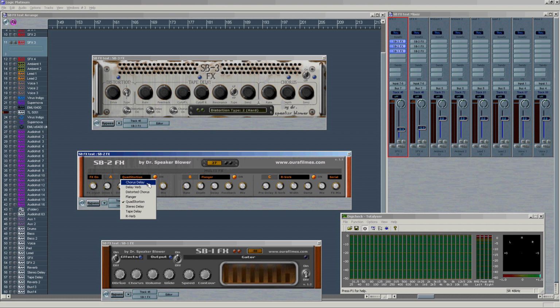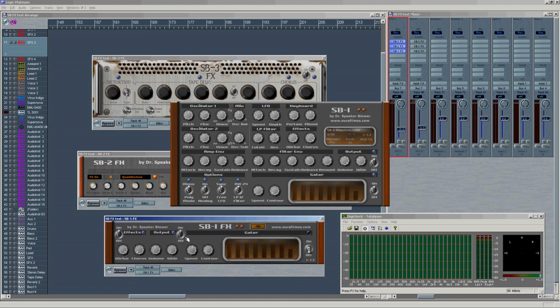The effects section is multi-effects, so there are three modules in serial configuration, and basically you always have the same effects, but you can change their order. Okay, so you have an on and off switch here. You can choose to use the sound in serial or parallel mode, and you control it with a mix effects mix knob.